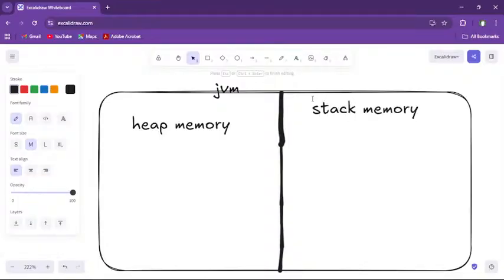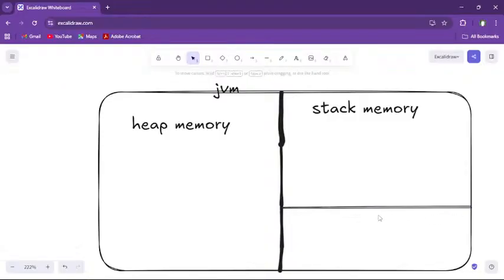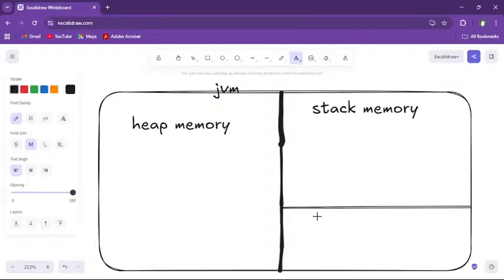Stack memory follows a LIFO structure. LIFO means whichever enters last will go first. What it contains, we'll see. And another thing is metaspace, or permgen.